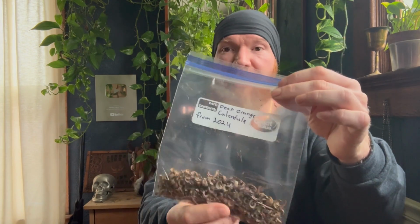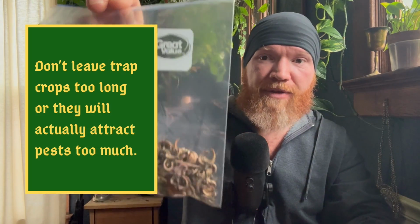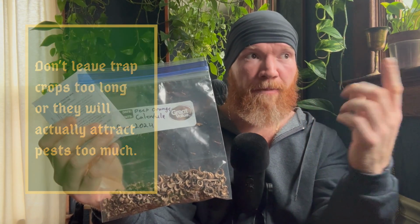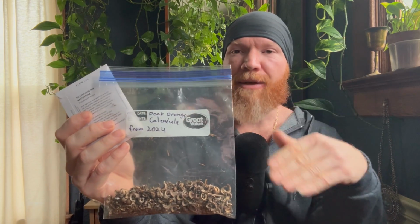But like I said, I redid the whole garden this year, so I wanted to make sure that I had the ones I want. These are a trap crop. They will attract tons of aphids and other pests, but you need to remove them. And so both of these crops, what makes them good trap crops is that, one, they attract the pest, and two, when you remove it, the plant recovers really easily. If you did that with some of these slower growing things like the chamomile and stuff like that, then it wouldn't recover in time. But these trap crops will recover no problem.